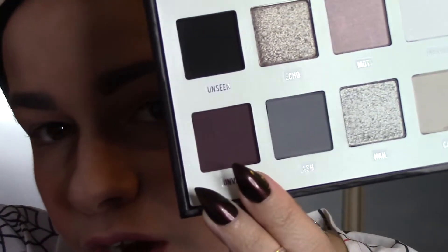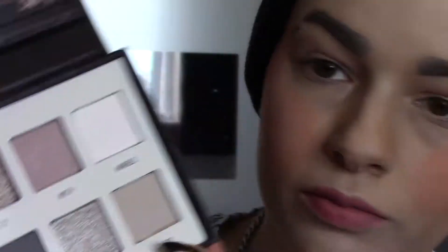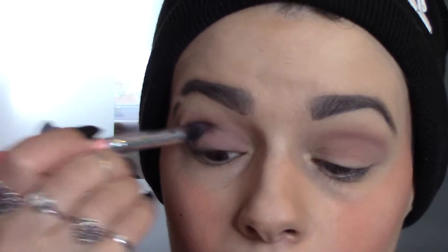I'm now going to dive into one of the darker purpley colors — this one is called Unveil. I'm definitely going to be using the black too; I really want to see how that black performs. I'm going to get another fluffy brush because I really want to buff this out. I will point out that just using the first color there is a bit of product fallout, so just be aware of that. Let's go in with Unveil — oh, she's a lot darker than I thought she was going to be! It's a nice color though.